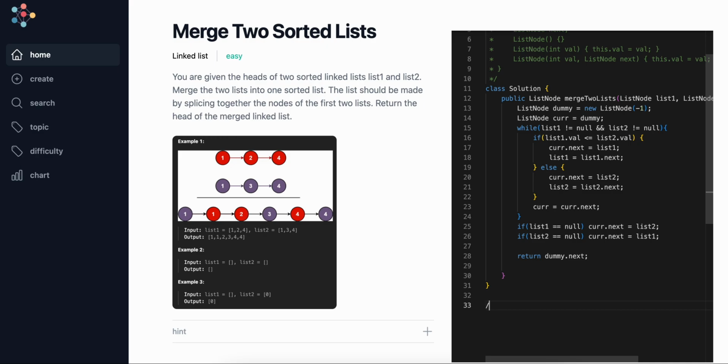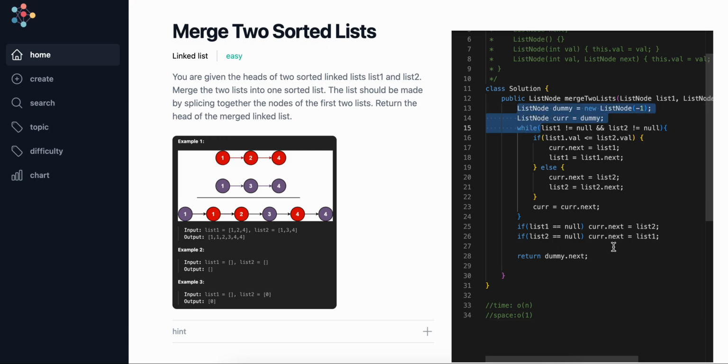Next, the time complexity will be O(n), because we just loop through the input lists once. And the space complexity will be O(1), because we just create a few variables and we didn't create any other data structure, which means the space will always be constant.